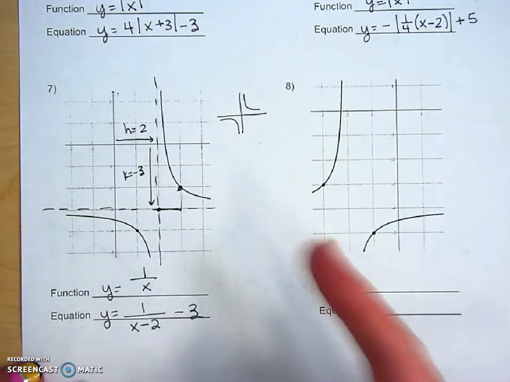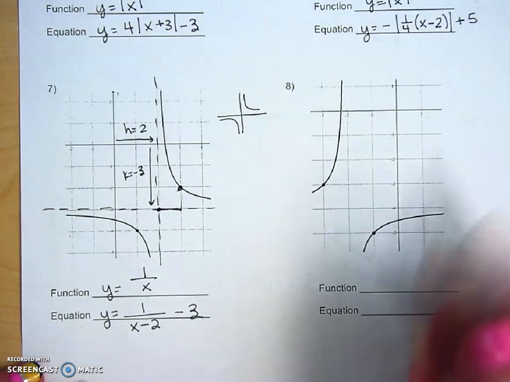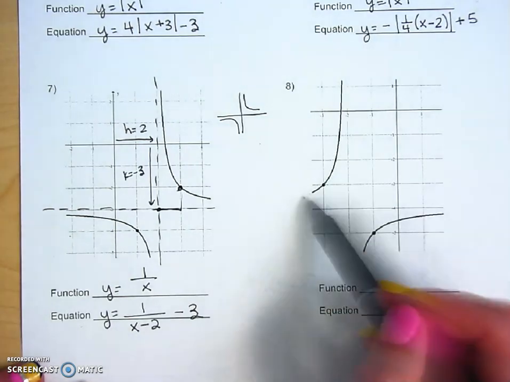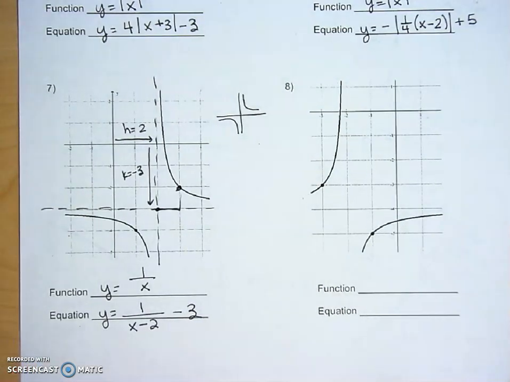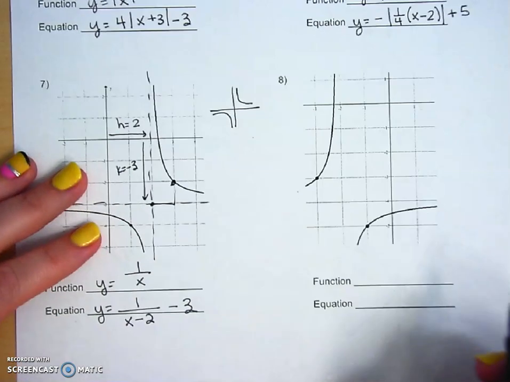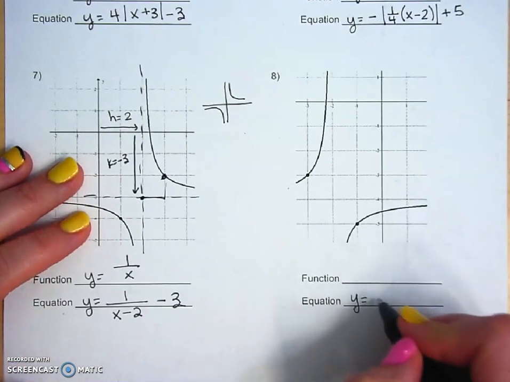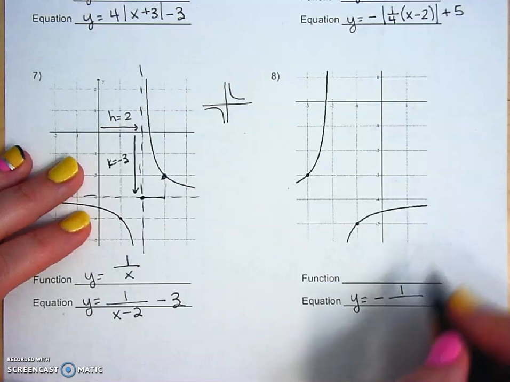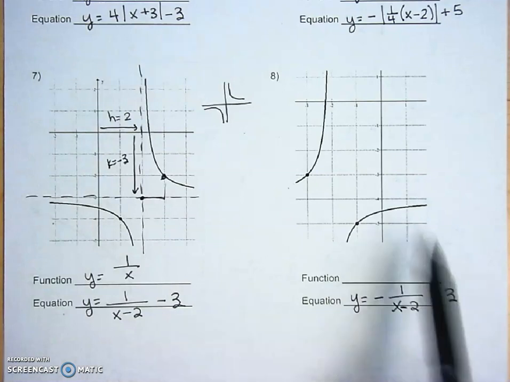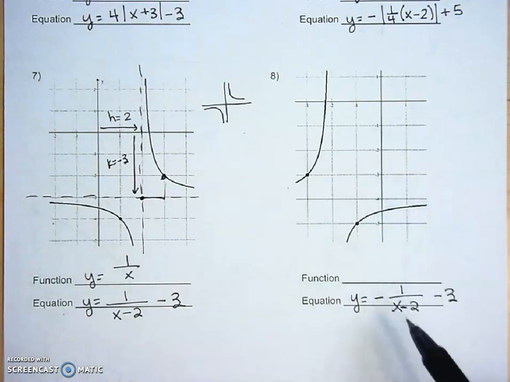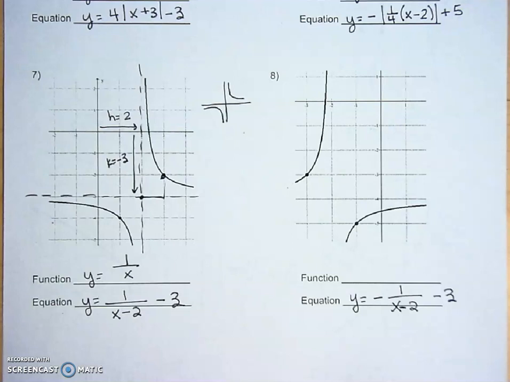So pause the video and try this next one with the 1 over x. Notice this one is a reflection because the curves are in different quadrants. So take a minute and try that. All right, hopefully you had luck with that one. The equation is y equals -1 over x minus 2, and then -3 at the end. And again, for the notations for that, where I got those values from, go look at the completed notes, the PDF, and it'll have the annotations with the information.